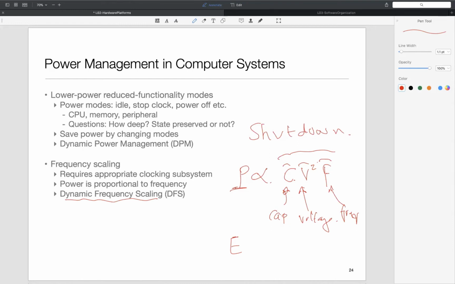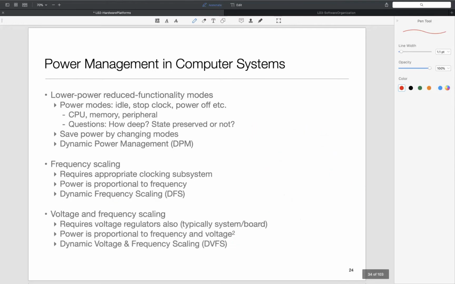In fact, worse yet, it won't change because essentially I'm going to integrate over time, so F and T will cancel out, right? So energy is CV squared. In fact, it's worse because this only represents the dynamic part of the power consumption. As I mentioned, there might be some static terms, so there might be some P static. And that will now increase, right? I'm going to be burning static power over a longer period of time, so I'll burn more energy. So energy may actually increase as a result if I operate very slowly.